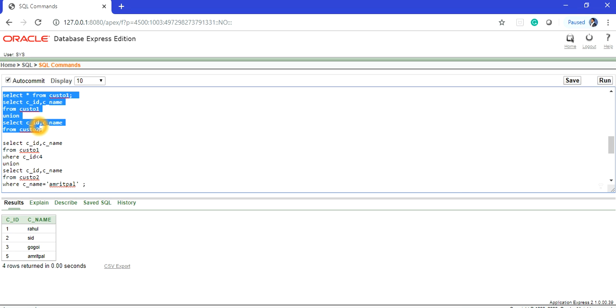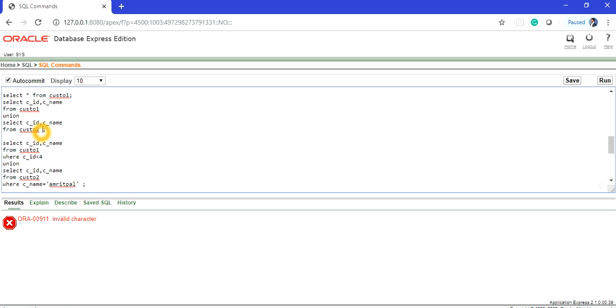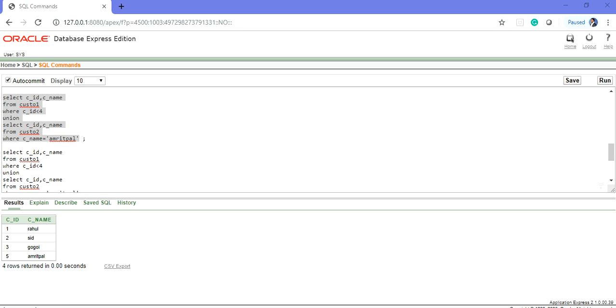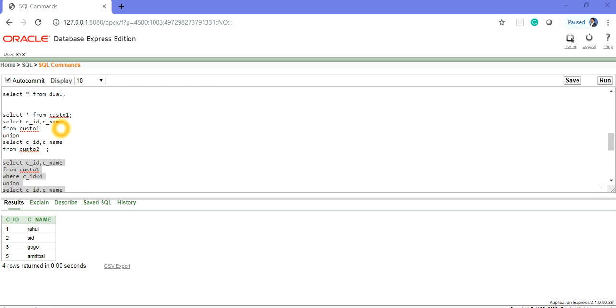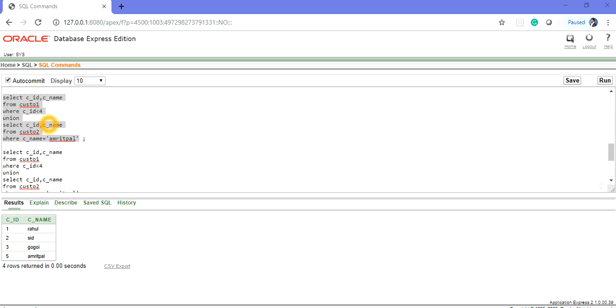This is this one. What I told you is that an invalid character error comes because of this semicolon. Let's remove this one. Now see, no error, because that semicolon was attached to the last character. That's why that invalid character error came. Now this error is removed. So with conditions, we have performed the union operator, and the first one, without condition, is also good, but with conditions you can also perform it.